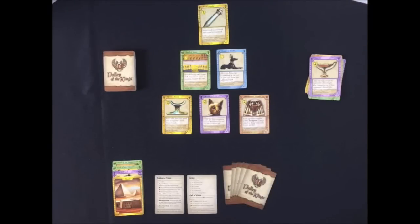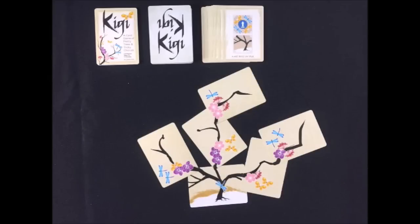Valley of the Kings is called up by Zee. This is a great deck builder that rises above many others. It plays well at 2 to 4 people, and it feels complete as is, i.e. no expansions necessary. Kigi. I love having an abstract on me, and when that abstract is beautiful, plays 2 to 5 well, and is comprised entirely of a deck of cards, it's a perfect fit for gaming on the go.